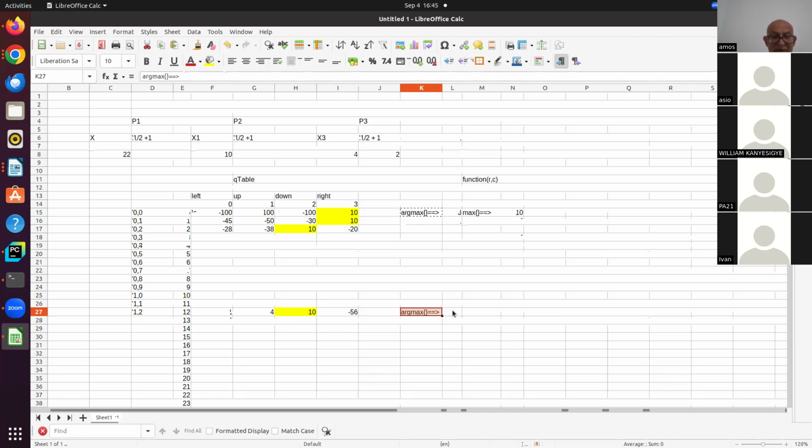And that's going to give me action number 2, meaning go down. When I go down, the value of that place is 10. And I'm learning what the value here is, as dependent on the value in the next step.